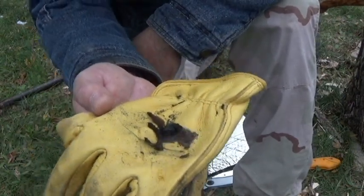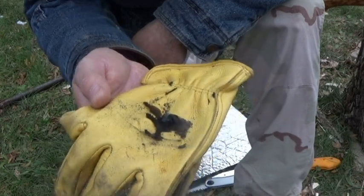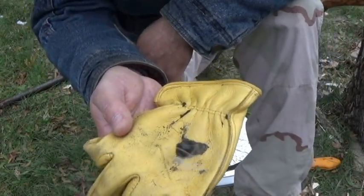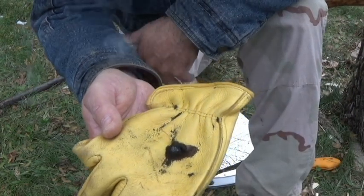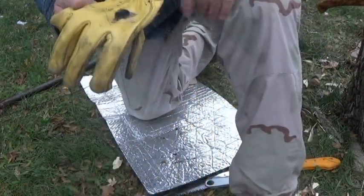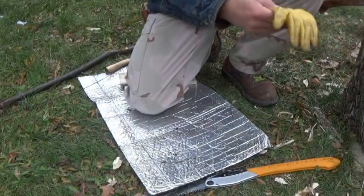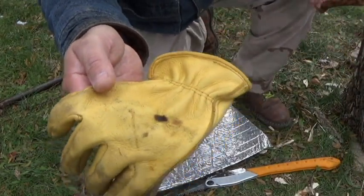And that's Bowdrill. With stuff I had around the yard. See, it gets hot.